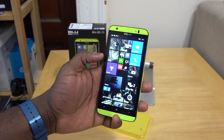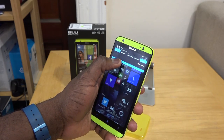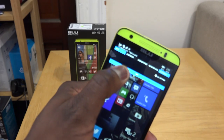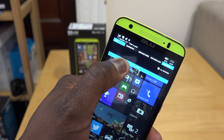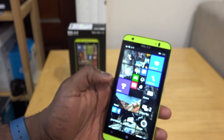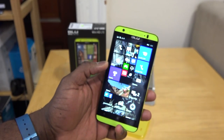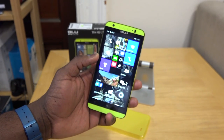I like the steps that Blue Products are taking. I want to see some more improvements as they move forward — things like the camera, hopefully they can make some improvements there. But overall, this is a solid smartphone, a Windows Phone, and it's a good option right now since there are very few Windows Phones on the market other than those from Microsoft themselves.